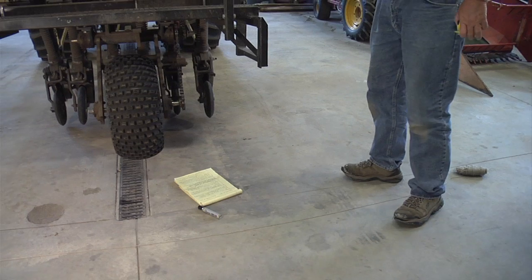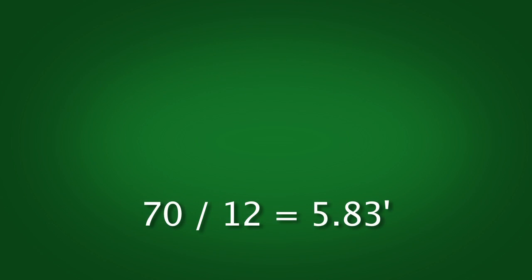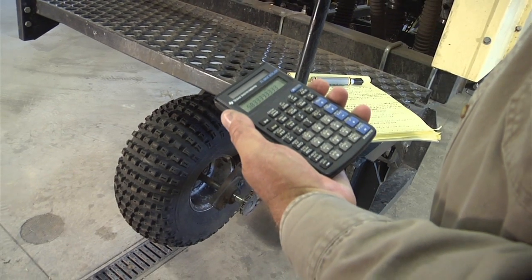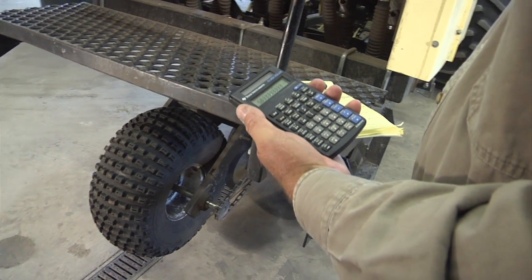Next thing we have to do is convert inches to feet. So basically you take 70 divided by 12. We come out with 5.83 feet. So that's just converting your inches of your circumference into feet.